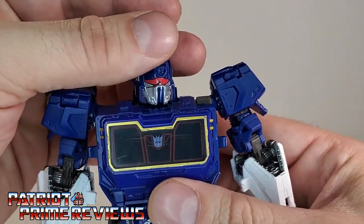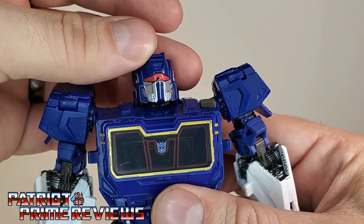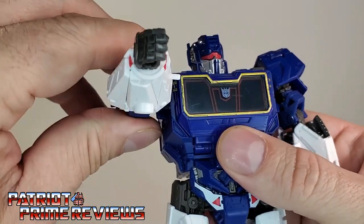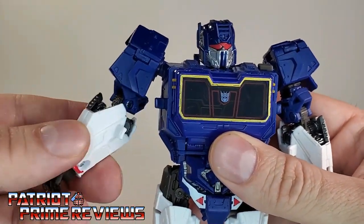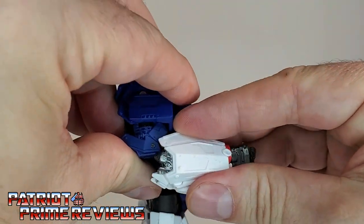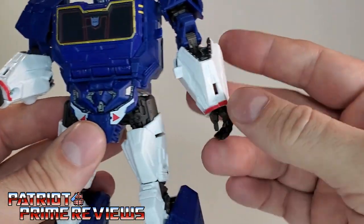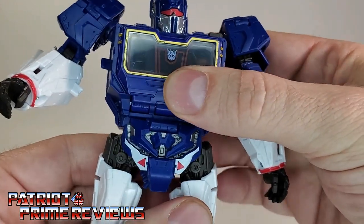Now moving on to the articulation. The head is on a ball joint. It can do a complete 360. It can look up. It can look down. The shoulders, or the arms, they can go out. They can go in. They can do a complete 360 as well. There is a rotation right there at the bicep and a bicep bend. And this is a double bicep bend, so you can get a nice deep bend. How many times am I going to say bend right there? There is no wrist rotation whatsoever, nor waist rotation.